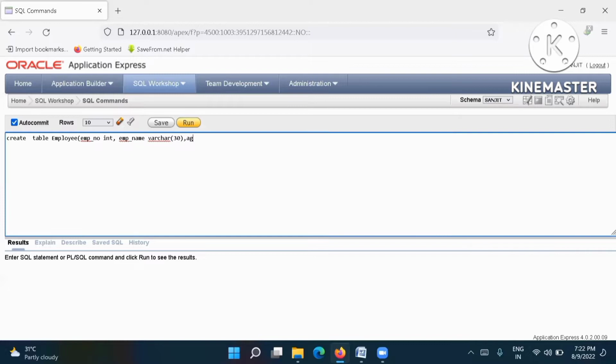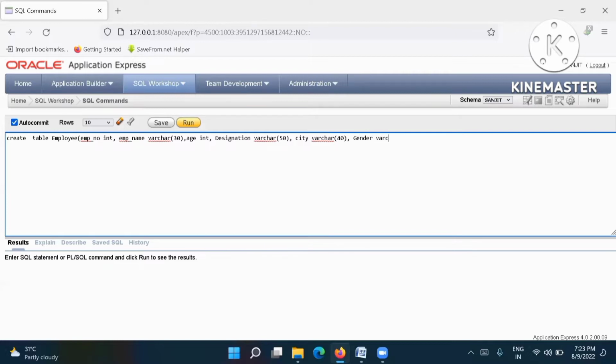After that is age. Age is our int value, means integer. After that, designation. That is also a varchar. I'll keep 50. How much you want to keep, you can keep that. That's no problem. City also, and gender also.